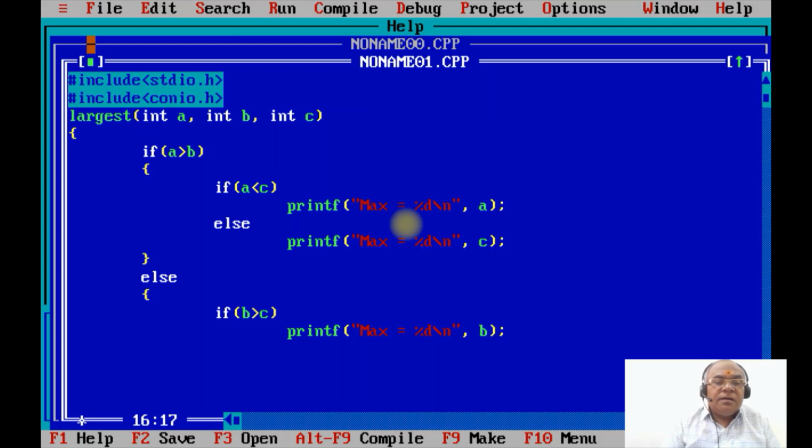Otherwise, else printf "max equals %d\n", you have the c value.